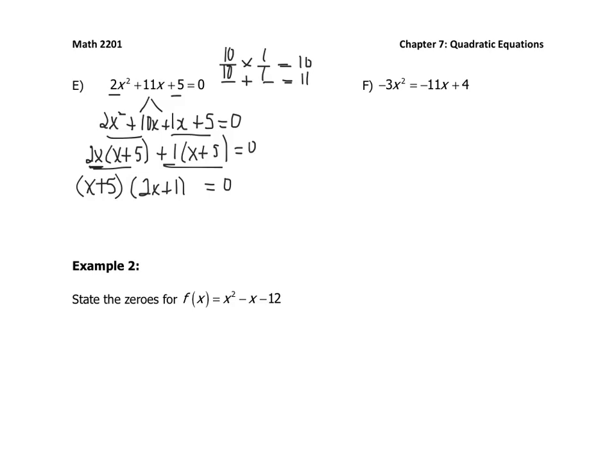So now I've got the equation written as a product equal to 0. So that means that something times something is 0. Means that either x plus 5 has to be 0, which means x is negative 5, is one solution. Or the other factor has to be 0, which means 2x has to equal negative 1, x has to be negative 1/2 if I divide both sides by 2.